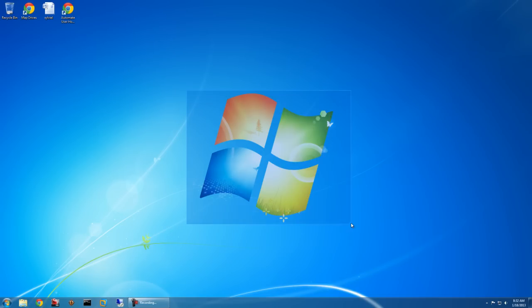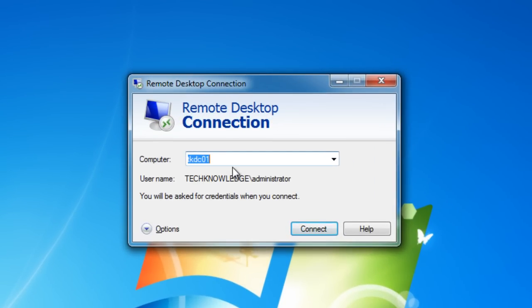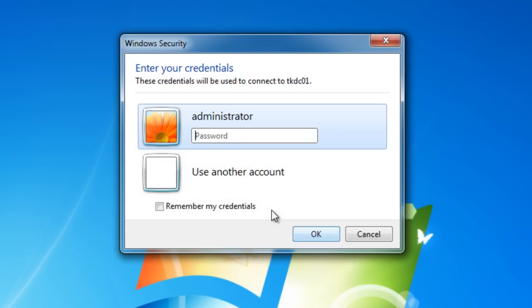Now, I have a server installed on my network. It's a physical computer, but I don't have a monitor, so I just remote desktop into it. I can turn this thing on. It's called Technology Domain Controller 01. I'm going to log in with my administrative passwords.